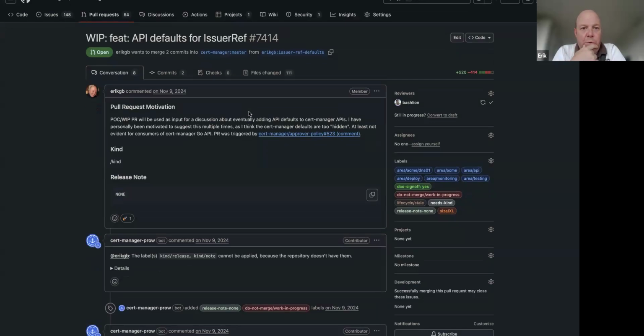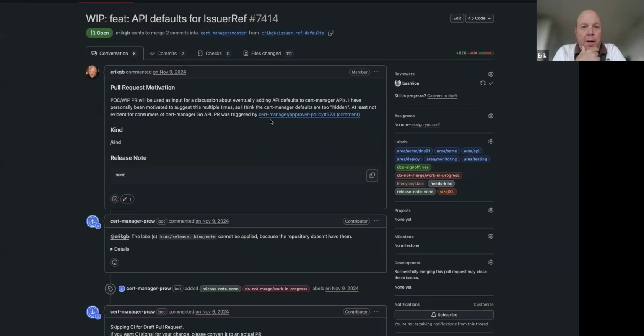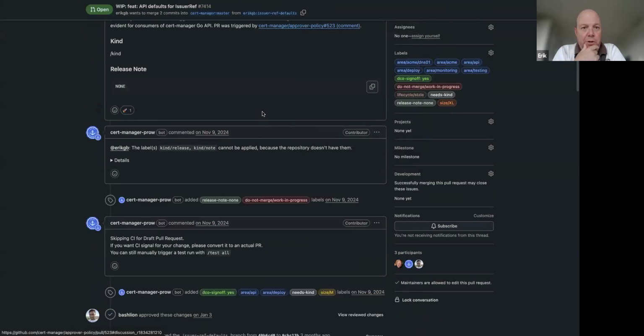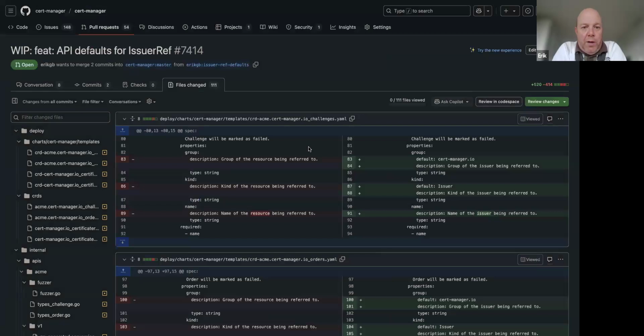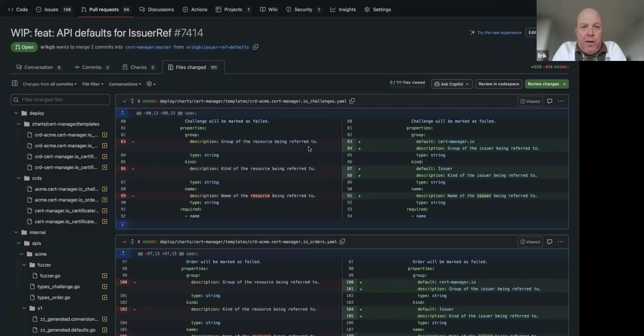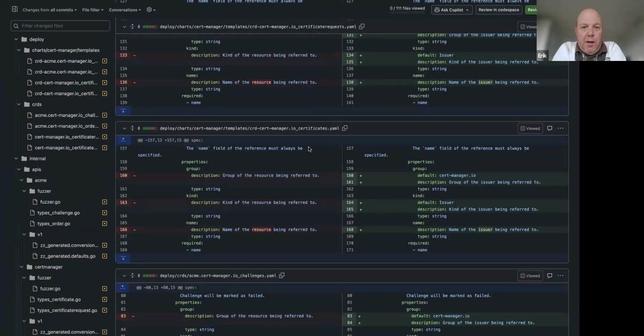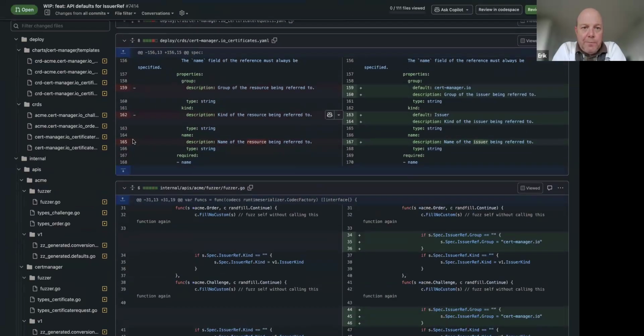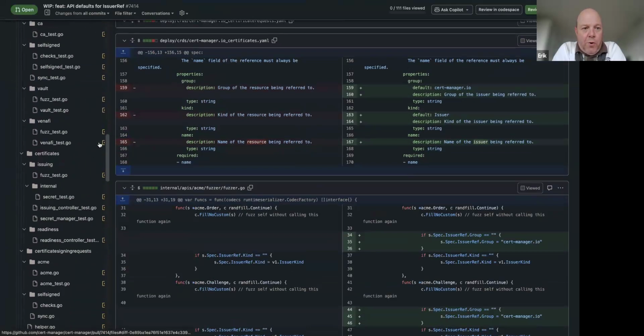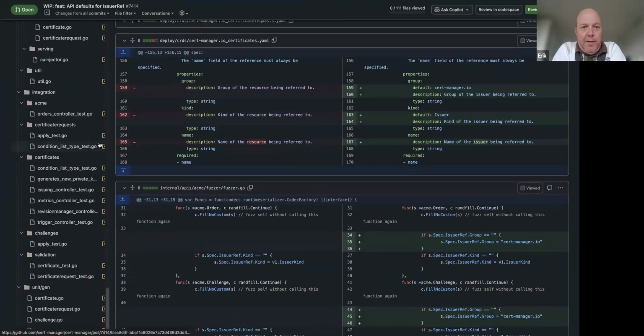The motivation for this was mainly an approver policy which doesn't apply the default of the issuer group that cert-manager enforces in the controllers. Which means that you have to be very careful when you define your approval policies together with your certificate requests in order to make it work as desired.